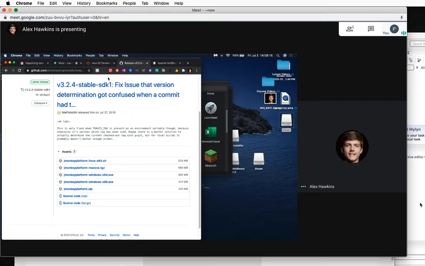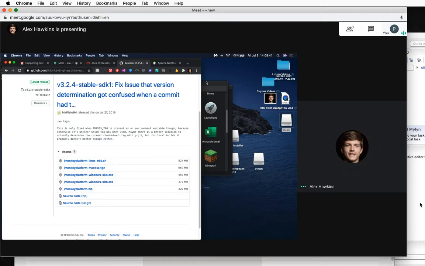There's a macOS.tgz, so that's a tar gzip file, so it's a compressed file. And then you have the Windows versions, and then you have JMonkey platform.zip. So which one did you download? I believe I downloaded that one. TGZ. Okay, and then you double-click on it and Mac expanded it, right?